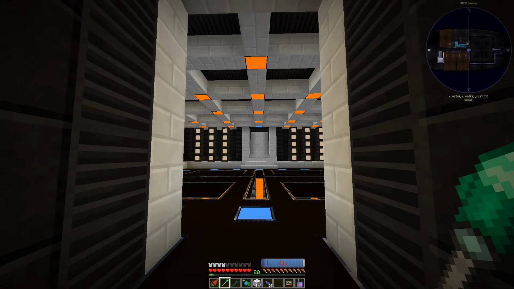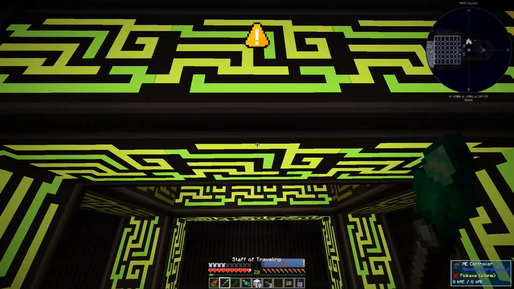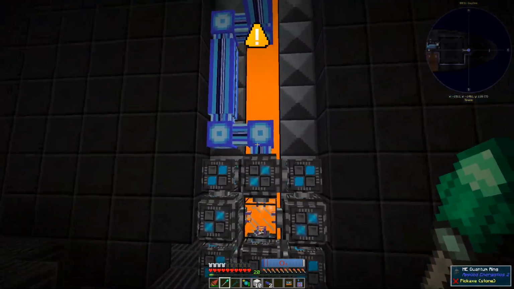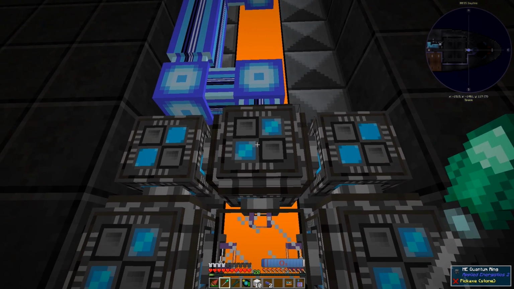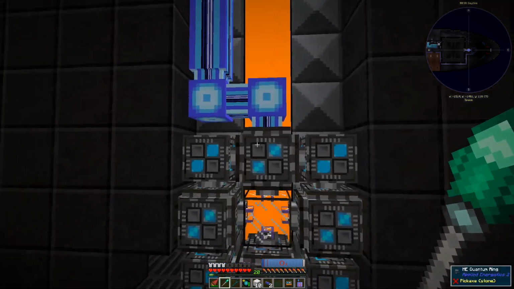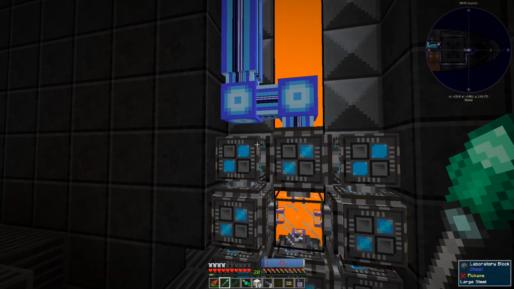So I figured out what the issue was. The issue wasn't anything that we'd done wrong, it's something I did wrong. So as you can see here, this is exactly the same as we left it, with the cable coming down and going in. You can see there's 22 channels going into this quantum ring. Bear in mind, you can only send, as far as we're aware, 32 channels over per quantum ring. So do bear that in mind when you set this up.